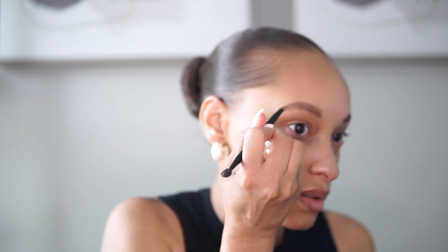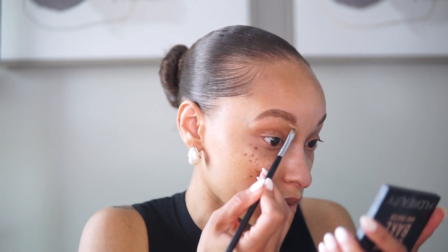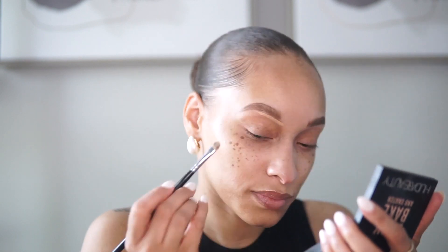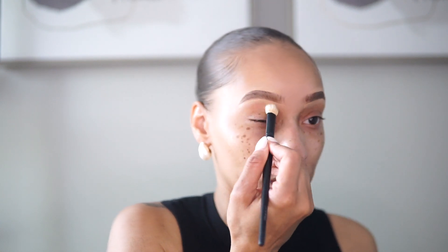Most of us have to get to work, have families and meetings, so we just want the most convenient way to do this. Don't focus too much on being perfect — just get your brows filled in. Take any concealer and clean your brows up, then create fake hairs in all the spaces that need a bit of a brow tint. The fake brow hairs technique is a game changer.